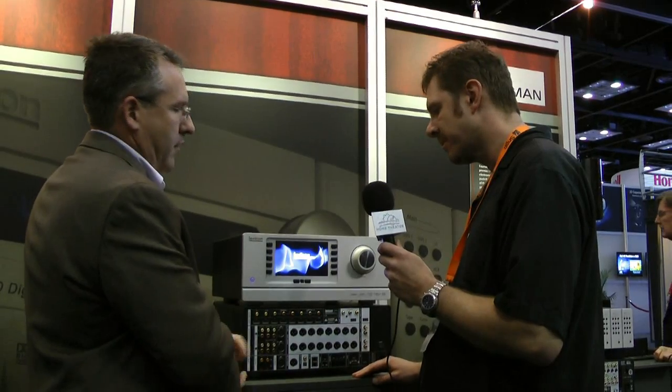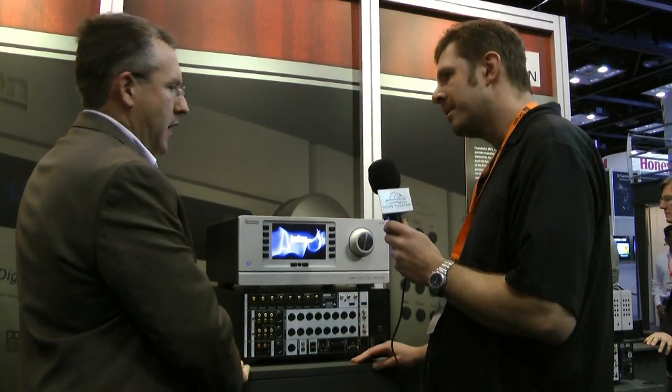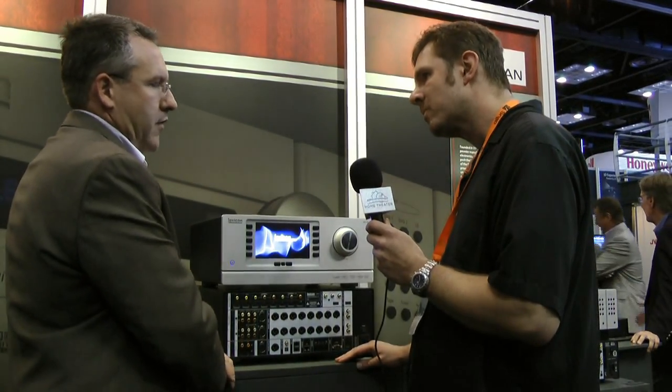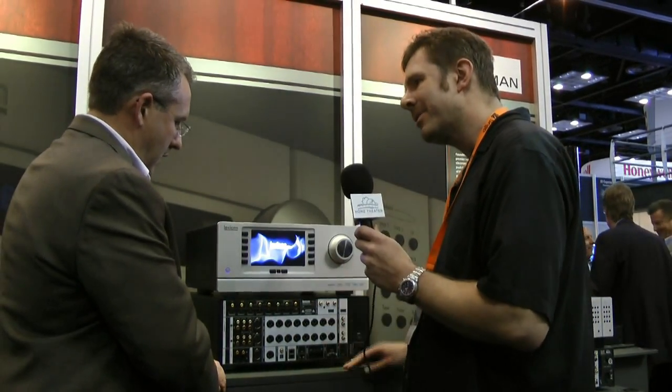The software portion of this is still in development since the product is still a few months away from shipping. But those are obviously all things that we're looking at being able to implement with this. The hardware capability is certainly there. It's a matter of software implementation. Great. Is there any other major features?